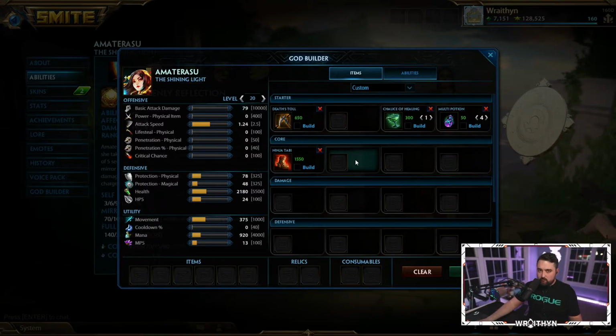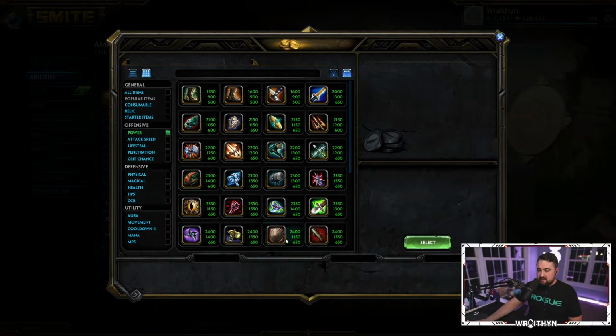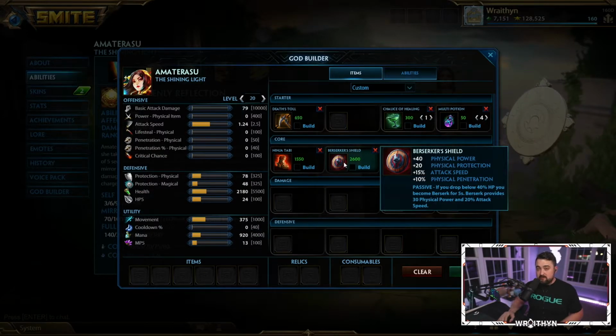So let's just say we're up against a physical damage dealer. Obviously, you can reverse the physical and magical items here later in the game. Let's say we're up against a physical damage dealer. I want to get Berserker Shield. I'm getting Berserker Shield for a couple of different reasons. 1, it has base attack speed. 2, if I get low, I get additional attack speed. So I get another 20%.